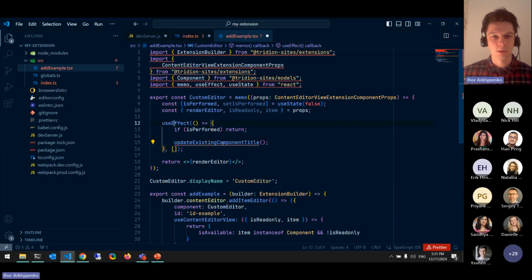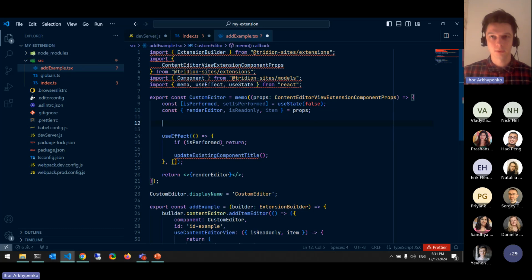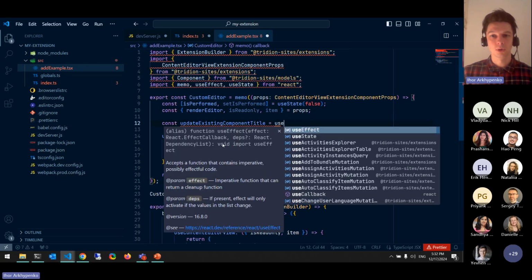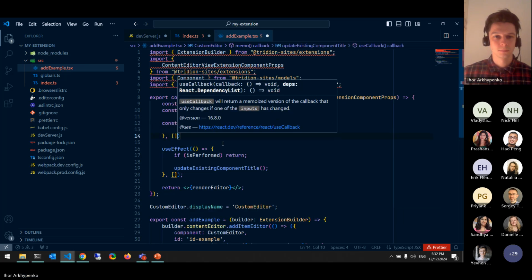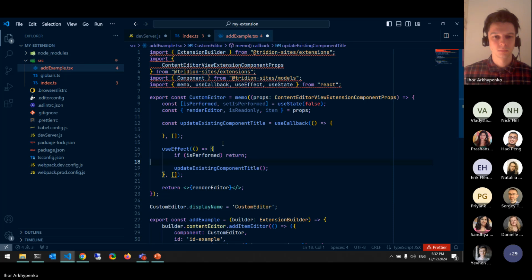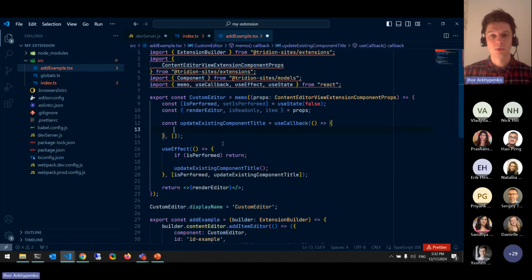I don't need any arguments here because I'm going to take my item from the props above. So my function is going to be wrapped in a callback. And here I'm going to update the item name.